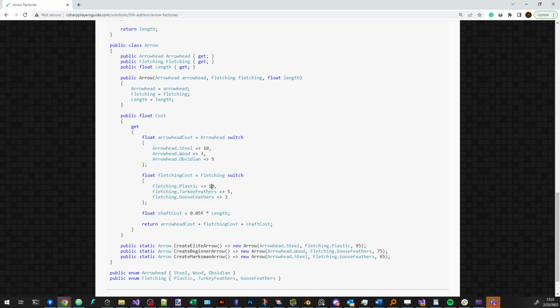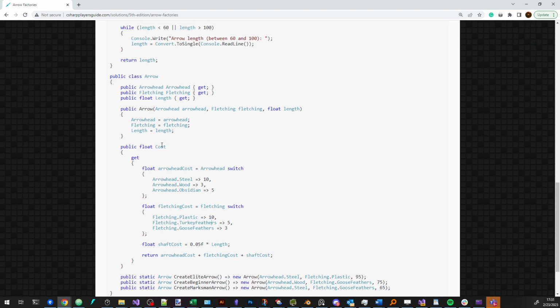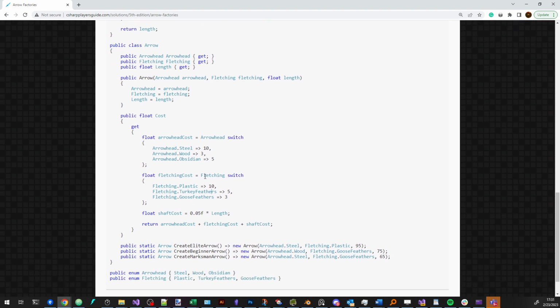We were talking about that the other one had all 10s, which I think is just a very minor typo oversight. But if you change the cost of plastic fletching to, say, 8, you got a discount. You change that in one place. It's easy to do.